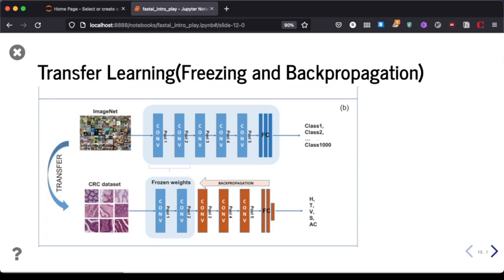Now, imagine that I had a particular use case where I was given images which are never there in this ImageNet, and these are my own private images of tissue samples, where we're trying to find out if the cells on this tissue have a particular kind of tumor or not.